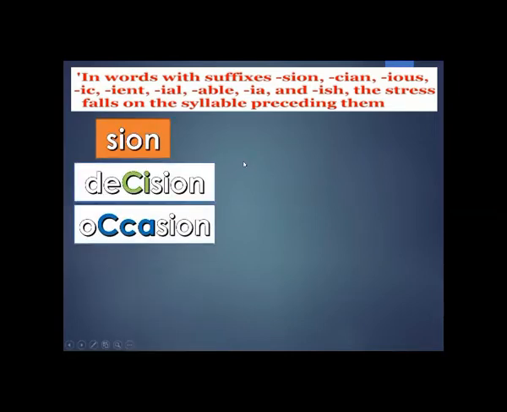Decision. So the stress is on the CI before shin, before the ending SION. So the stress will be before them.